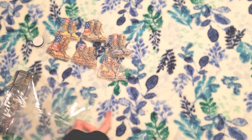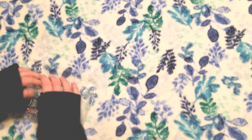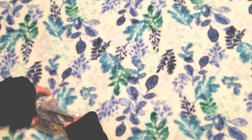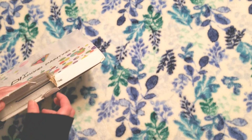Yeah. Set of 6 stars and stripes boots magnets. Put all that back together. I mean, before we know it, July 4th will be here anyway. Those will get done soon enough. All right. And these 3 here, they're all kind of in the same style, so I'll do those last.